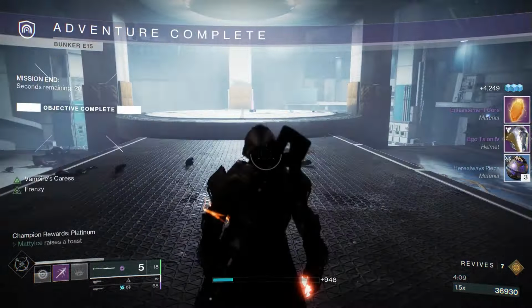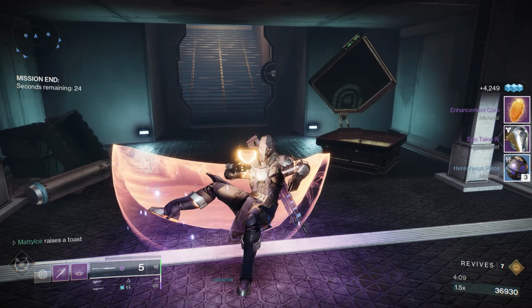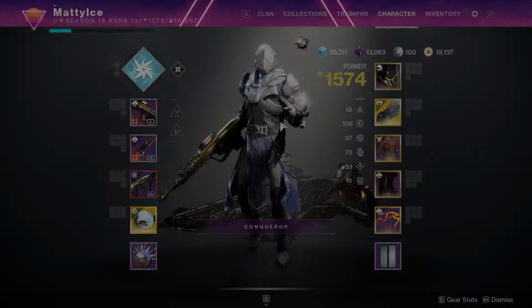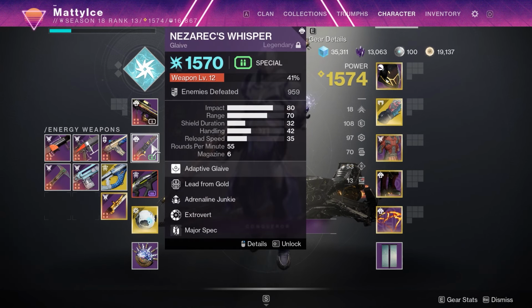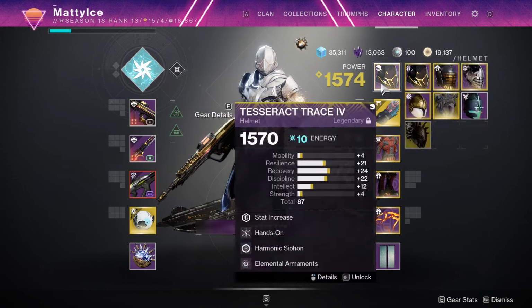Okay, so before we get into the loadout, I do just want to say that you want to use the elemental glaive that corresponds to your subclass. I don't explicitly say that in the upcoming section. Okay, so for the Arc side of this, you're going to want to equip Nezarec's Whisper, since that is going to correlate with the Arc 3.0 updates and give you the amplified and all those other synergies with Arc.